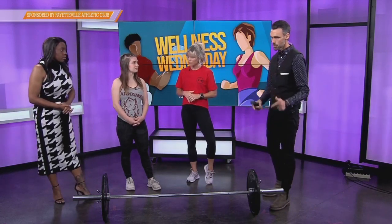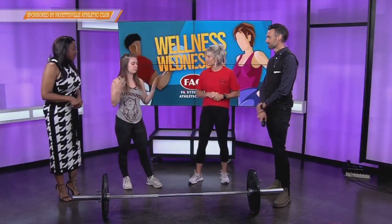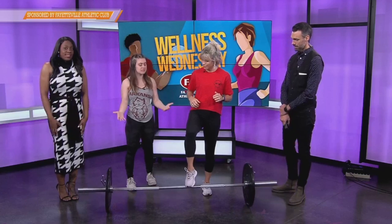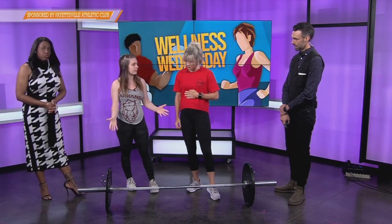Kate, what do we need to know about strength training and proper technique? So, strength training — what we think about is the big bulky guys with the heavy racks. But that's not what strength training is. It's truly for everyone: big, tall, old, young, everybody. Just doing daily tasks, we need to be able to lift — whether it's carrying in groceries, a big heavy bag of dog food, or picking up your kids or your grandkids. These barbells can be very intimidating, but they don't need to be. They are for everybody. Strength training is for everyone, and this is a great way to do it.